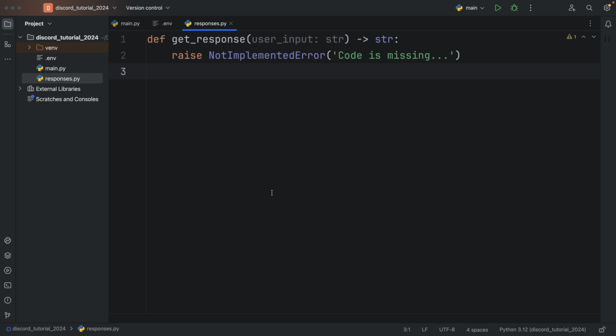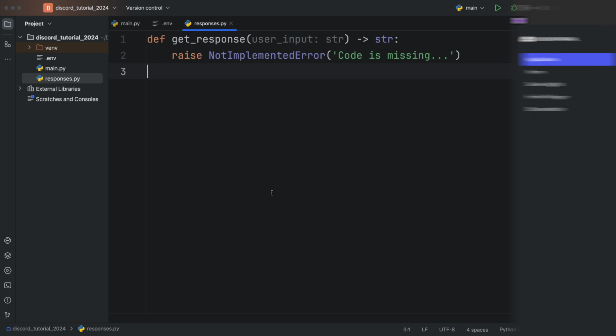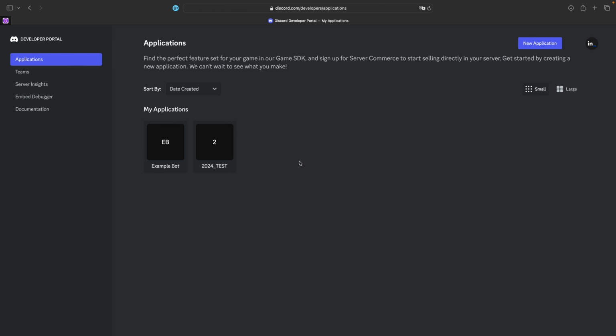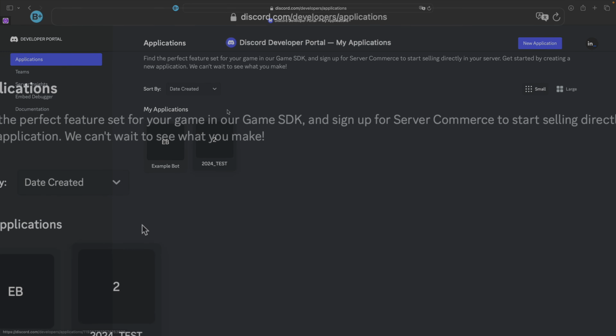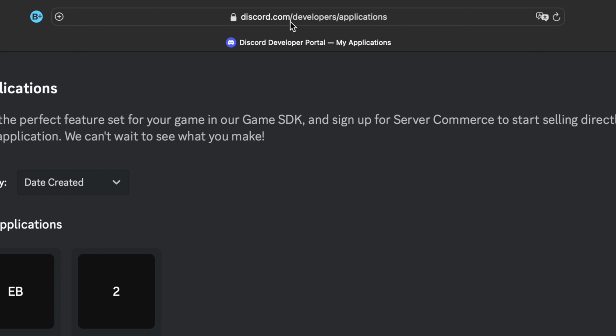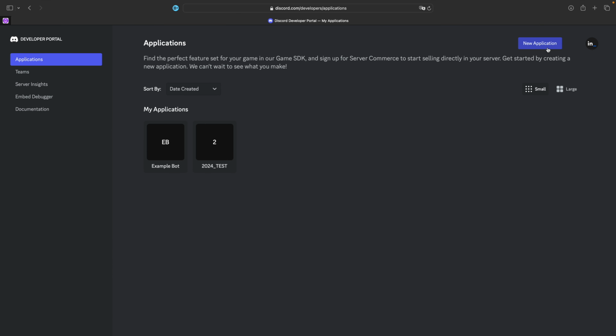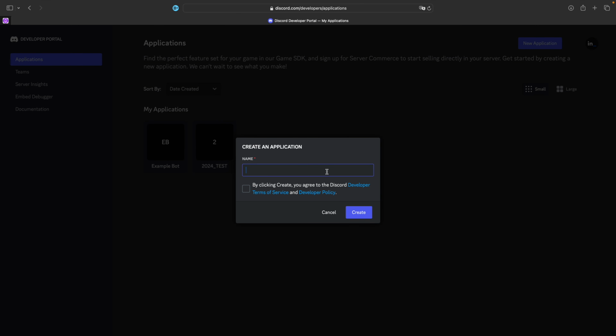Now let's go to the Discord website and actually create the bot so that we can invite it to our Discord server and so that we can actually use it. So the first step in creating a Discord bot after setting up the project is to go to the developer website, discord.com/developers/applications. And what we need to do here is tap on New Application. And the first thing it will ask you to do is to name your application. So for this example, I can say Discord_bot tutorial 2024, and I will tap on agree.